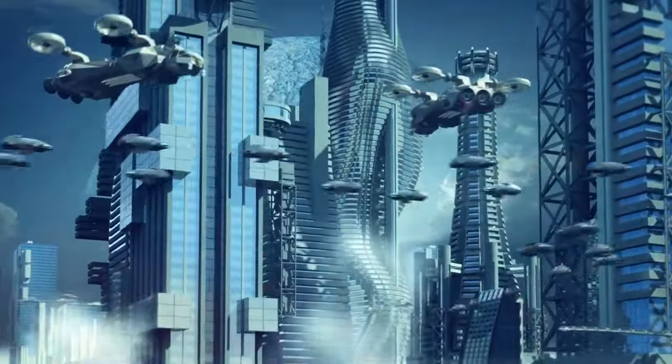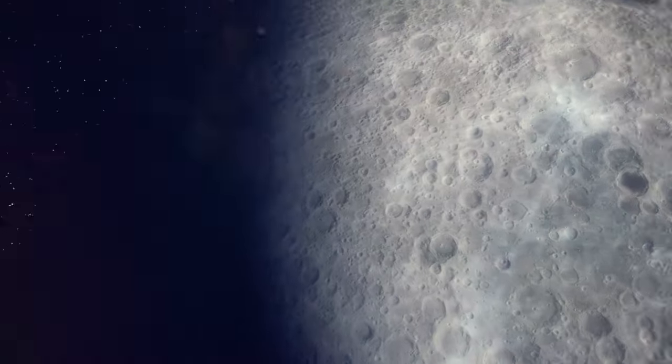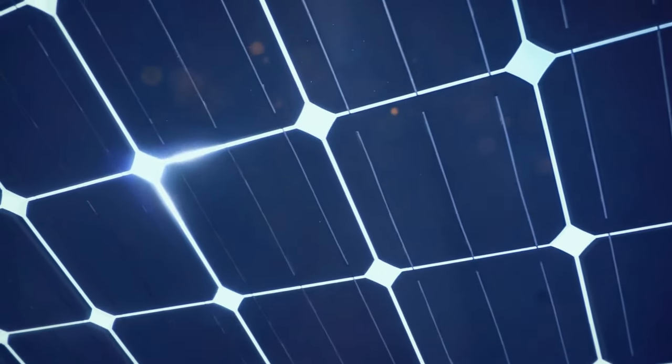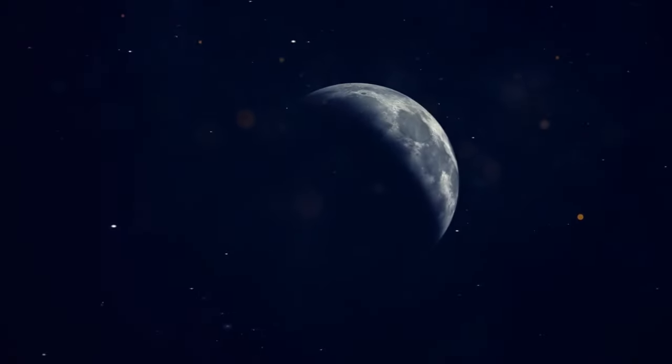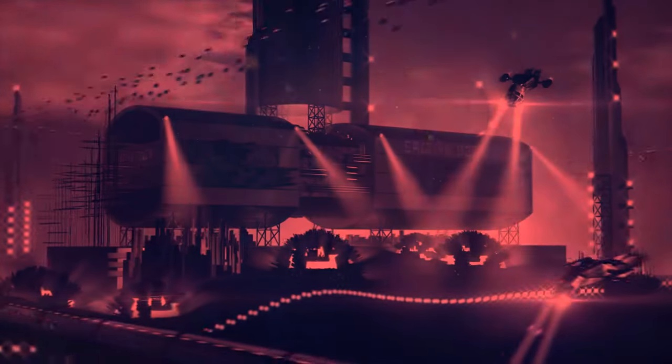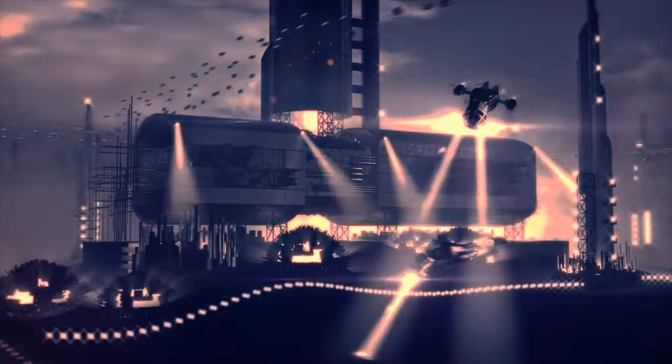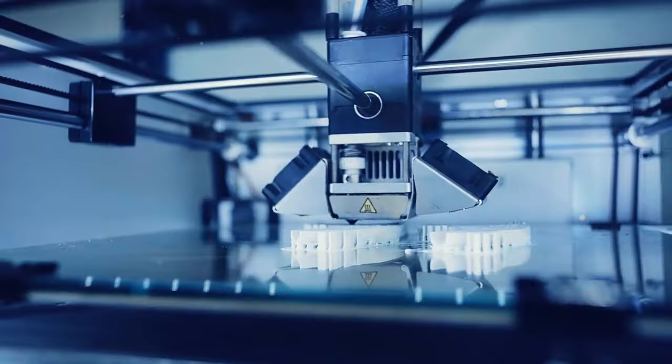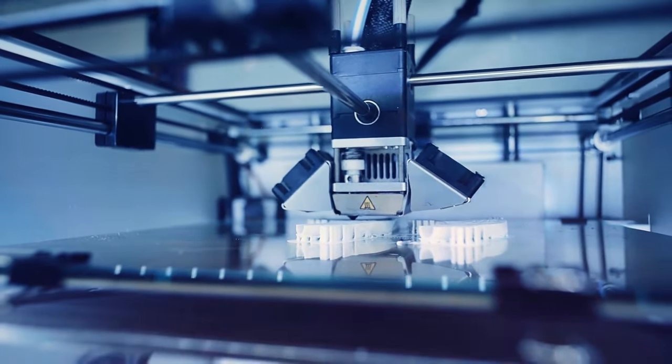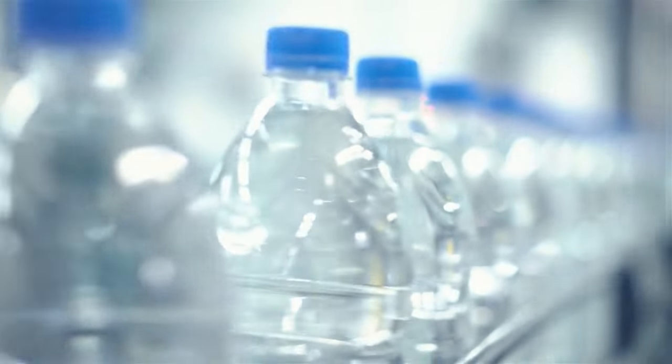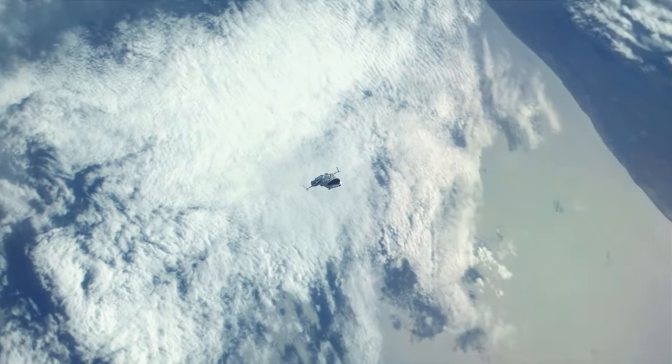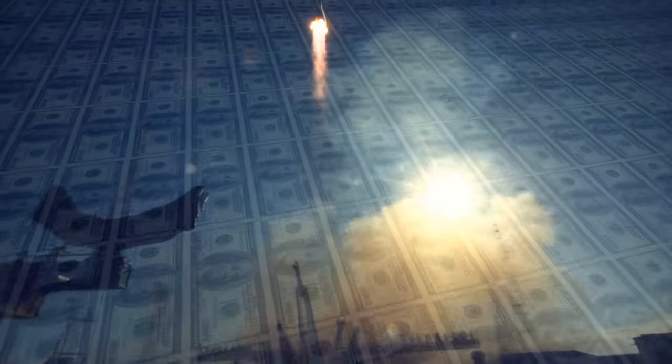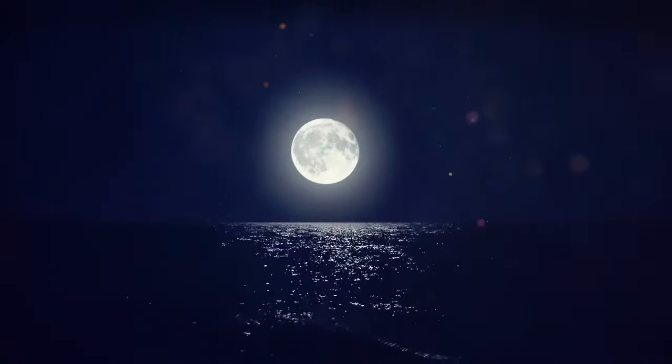Humanity already has the technology to build a full-fledged colony there. It would take up to three days to get there. We just need to get enough solar panels and building materials to the moon. There's no atmosphere on the moon, so potential lunar inhabitants would be defenseless against solar radiation. We would have to build houses underground to provide protection. Modern 3D printers will help make construction easy and fast. However, food and water supplies can only be maintained by constant supplies from Earth. The same goes for oxygen. Each rocket launch costs millions of dollars, so for now, colonization of the moon is in question.